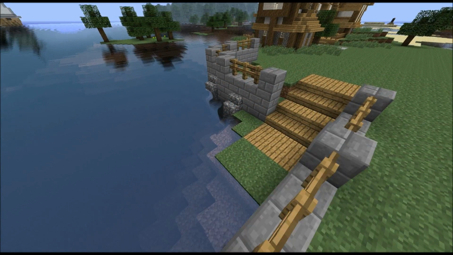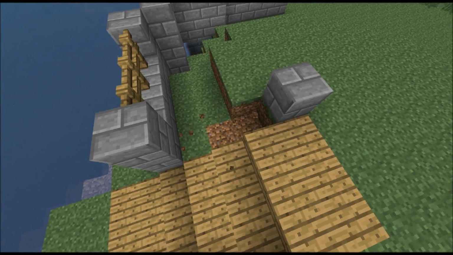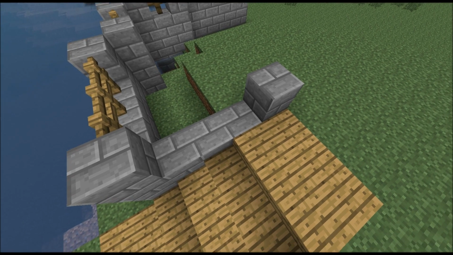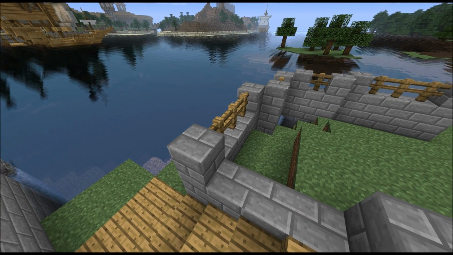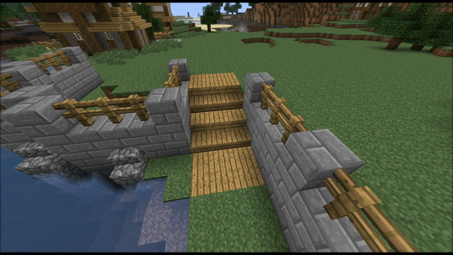So for preparing the area where the storage facility is going to stand, I'm just going to continue the wall on this side, at least for the part where the road comes down. And then I'm just going to build the docks.